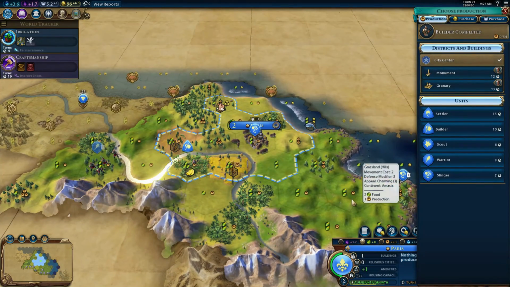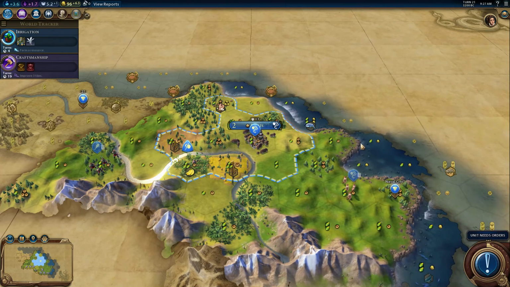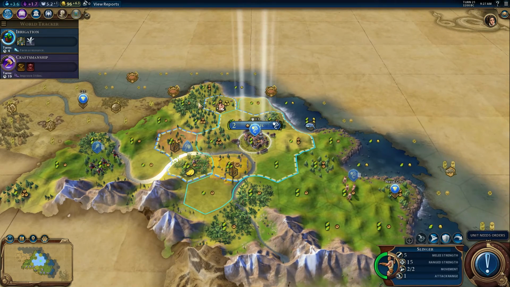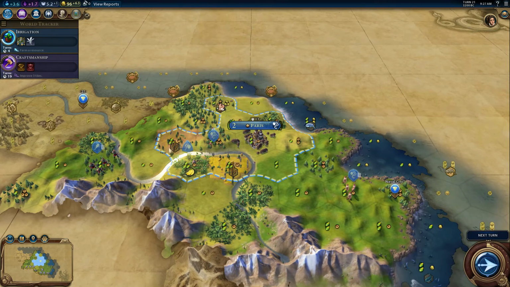Now then, let's go for yet one more slinger. The magic number is 3 for a reason. After that, I will make my settler so that we can get some expanding going. We'll put you to sleep. And get you moving out of the capital. Pair you up with the warrior there.